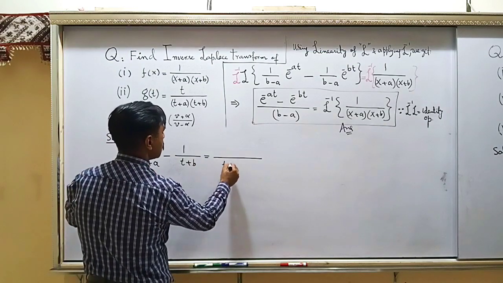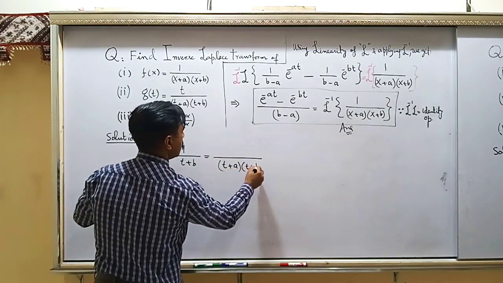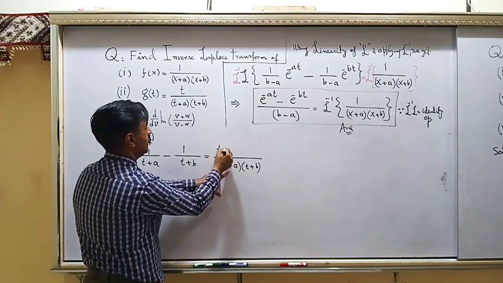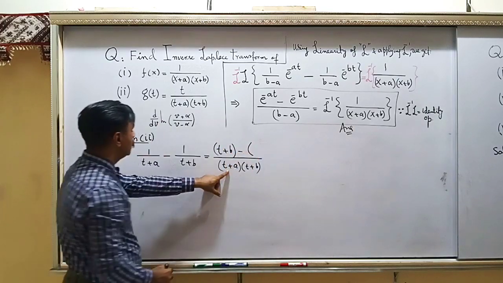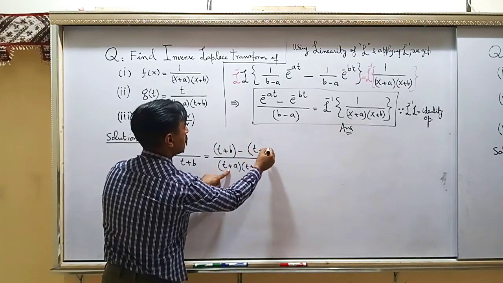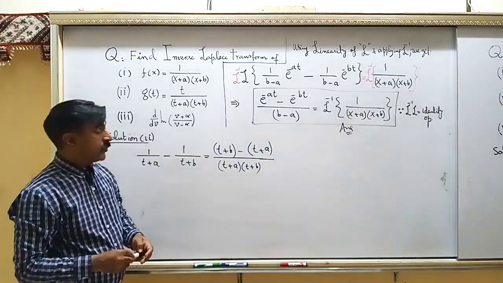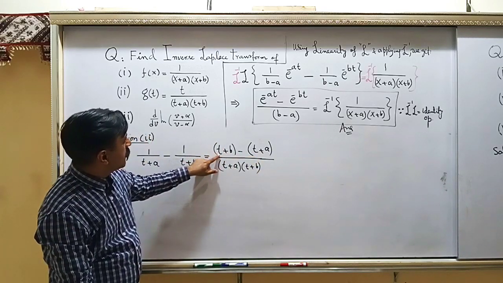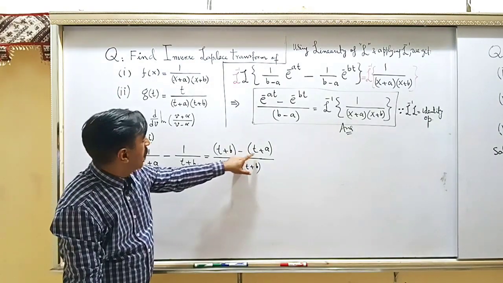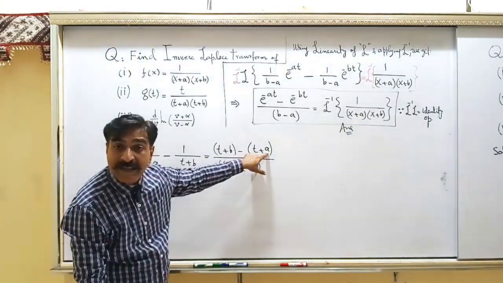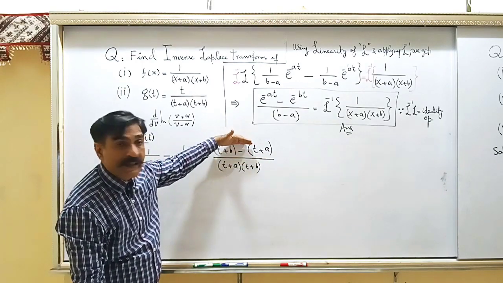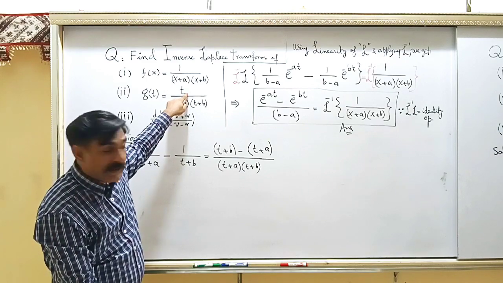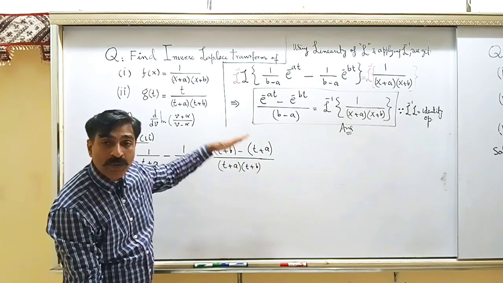So take the LCM, t plus a into t plus b. Now t plus a will be cancelled, and you will have in the upside t plus b, and minus t plus b will be cancelled and you will have t plus a. Now do a little simplification. When you expand these brackets, this is plus t and this is minus t, this will be cancelled, and you will have b, and this minus will make it minus a, so b minus a. So in the upside you have b minus a, but in the given question you do not have the constant, you have the variable t, but the variable here is being cancelled. You need to retain it here.